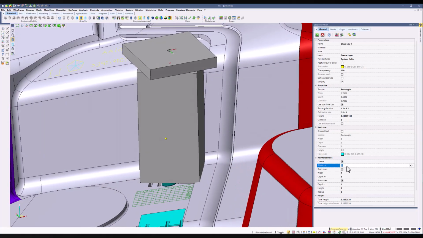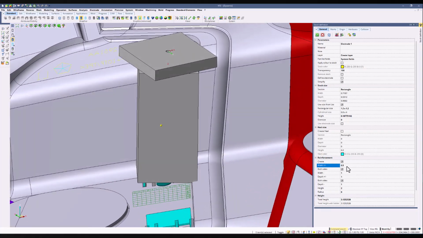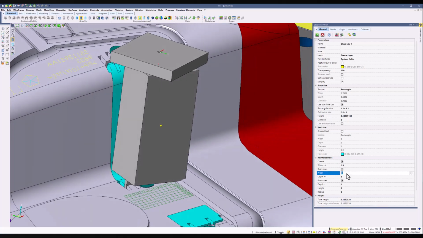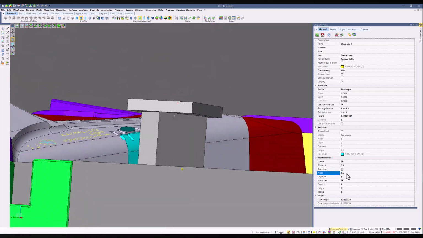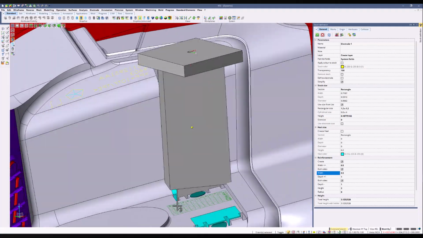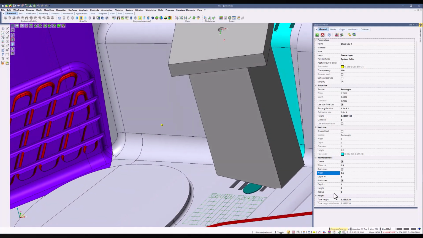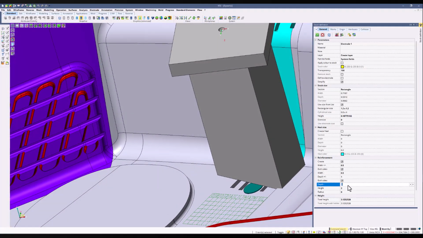You can see I can change that height of that reinforced stock. This will allow me not to have such a brittle tip, and allows me to create the electrode properly. As you can see, there's still a little bit of a collision here, so I'm going to input a little bit of a smaller value, and that will eliminate that collision.